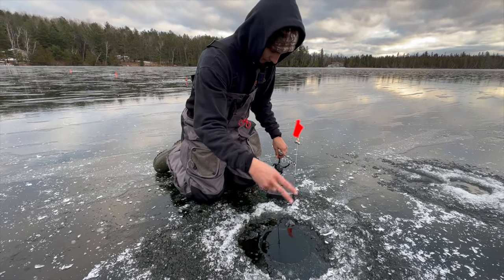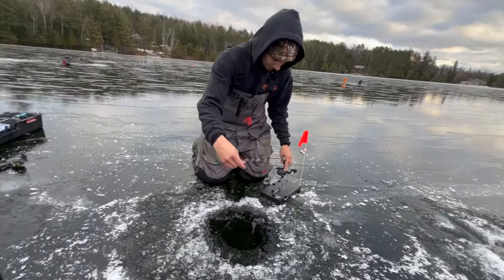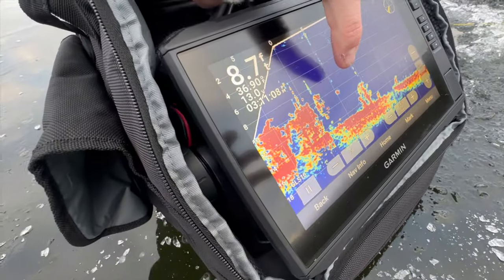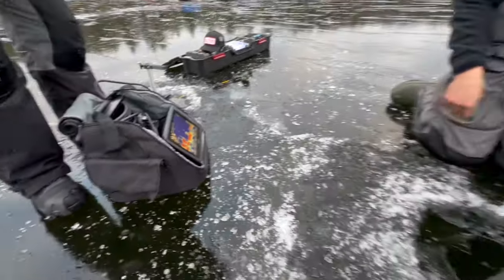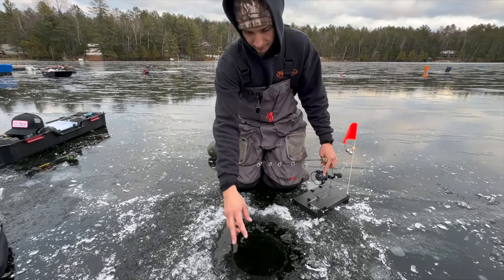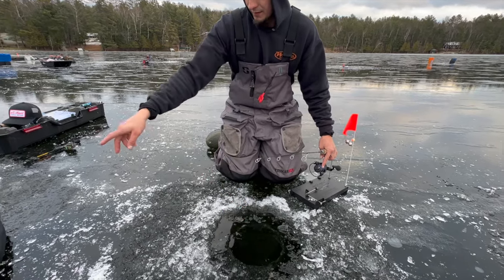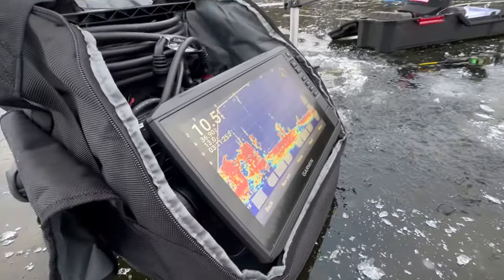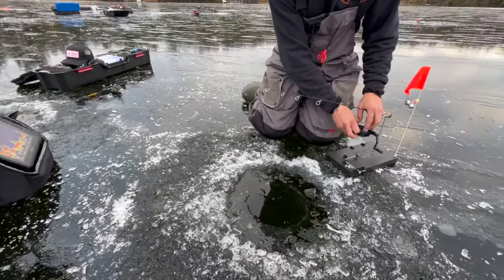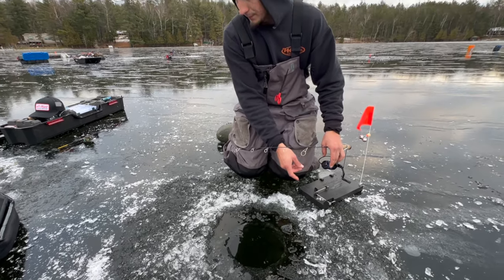Can you see yourself on there? What are we doing? Probably like setting it up about a foot. I was gonna say 10 inches or something. 10 inches to a foot above bottom. You can see on the Garmin Livescope that it's kind of right in between two patches of weeds. Trying to get as close as we can into the weeds without getting tangled up in them and whatnot.